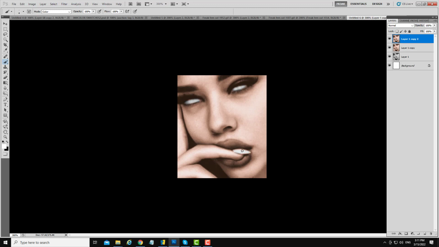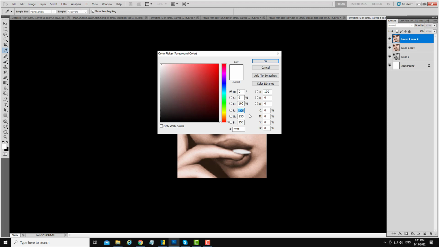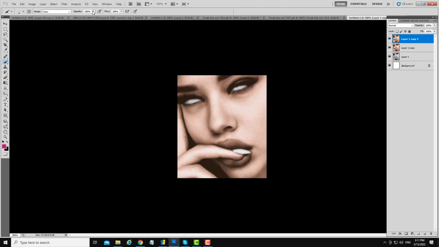So I'm going to do these fingernails here. I need a shade, maybe make it a pinkish red, something like that. And bring it down to about 40%. I find that usually works. I'm going to hold down my Alt key and press down the right mouse button to increase or decrease my brush size by going left and right with my mouse.